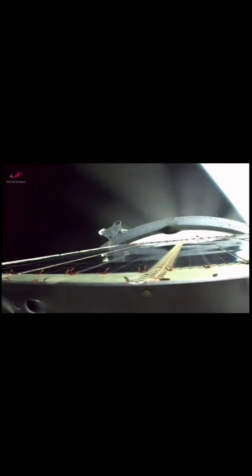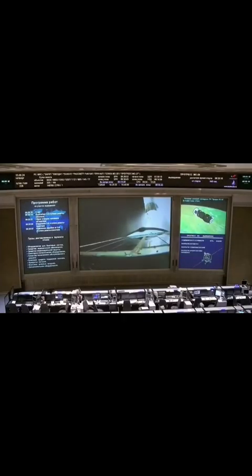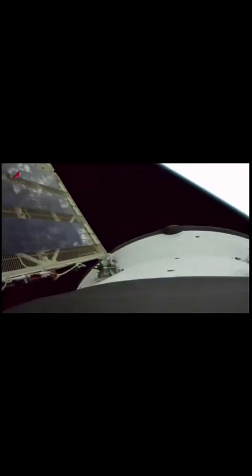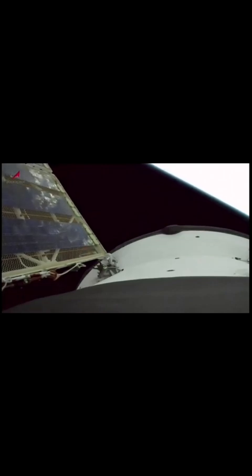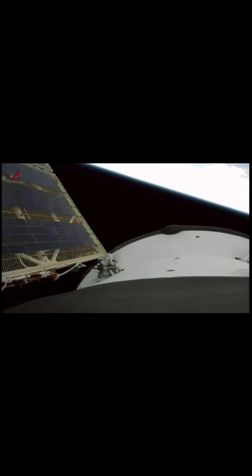Third stage engine tailing off as planned. Good pitch, roll, and yaw program, good stability as we stand by for third stage separation. And we have third stage shutdown and spacecraft separation. And the command has now been issued for solar array deploy that you see occurring. And we have confirmation of solar array deploy and navigational antenna deploy as planned.